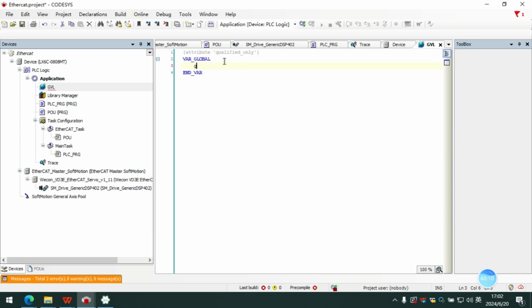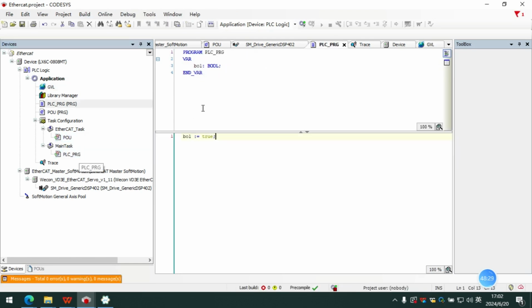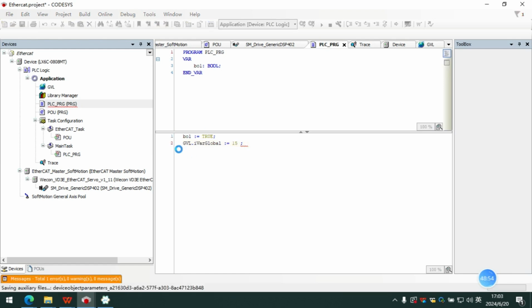For example, here is a global variable. Okay, I can operate it on the POU. Something like this.